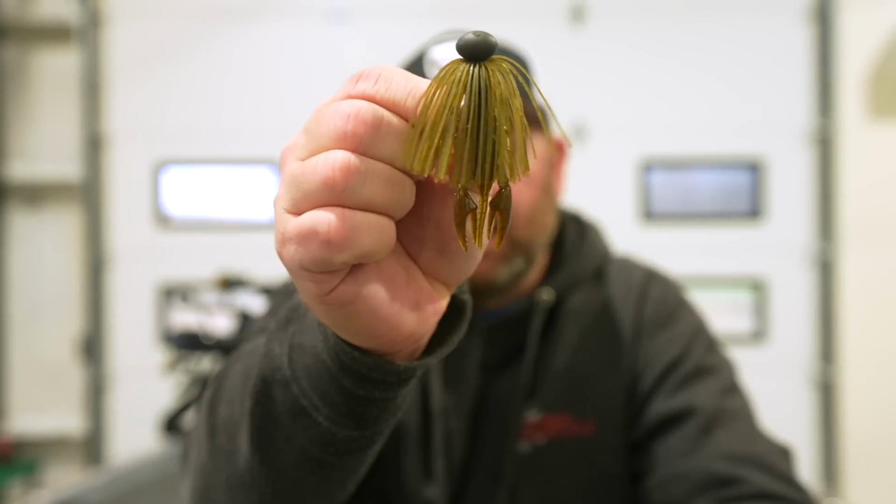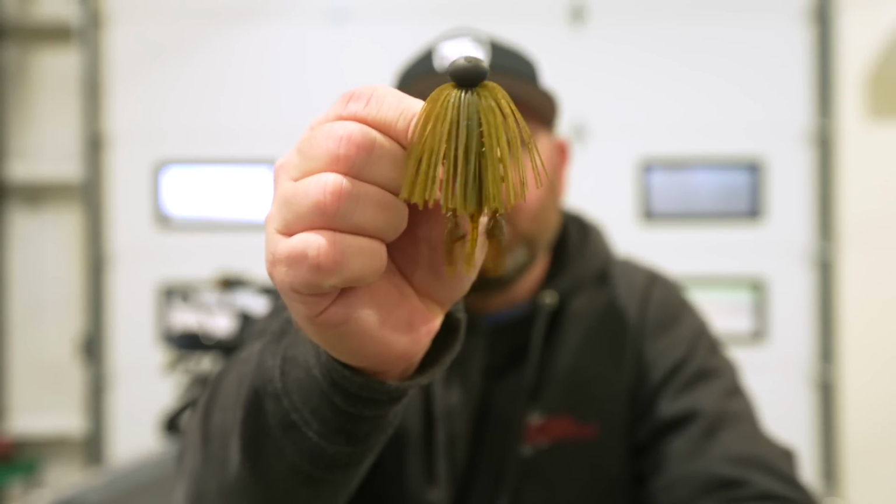There's something to be said in bass fishing just as a whole, that a lot of the baits have gotten smaller and smaller because of fishing pressure. Wintertime, I like to do it just a little bit more and downsize just a little bit more. Go with more ultra realistic, downsized profiles.